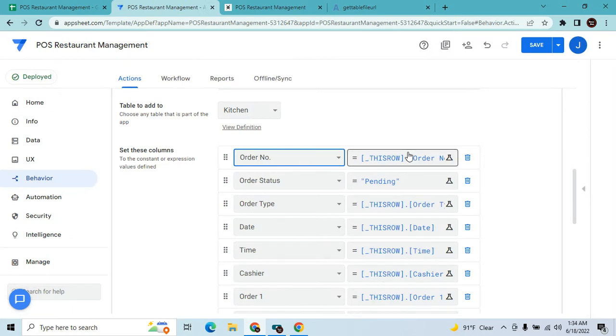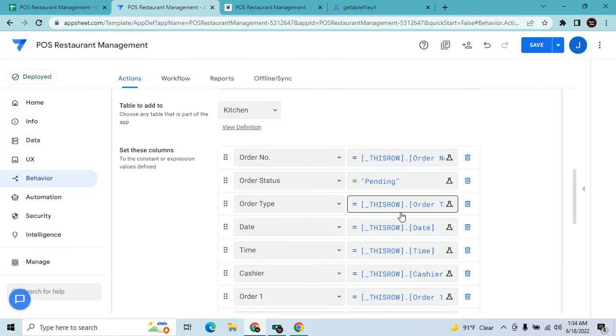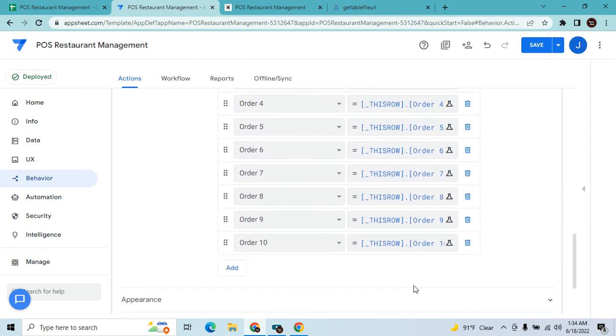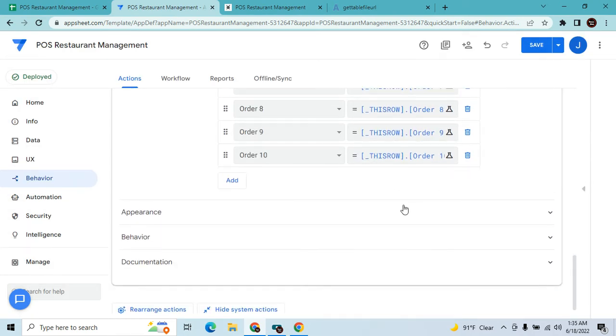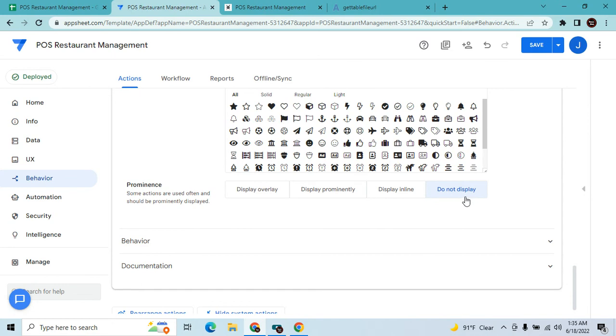So here just put this row, that order number, that column. Order type, this row, and so forth. You have to use this row. This is the column name, order ID. You can simply use this row, that order ID. Then appearance, we don't want that to show, just do not display.